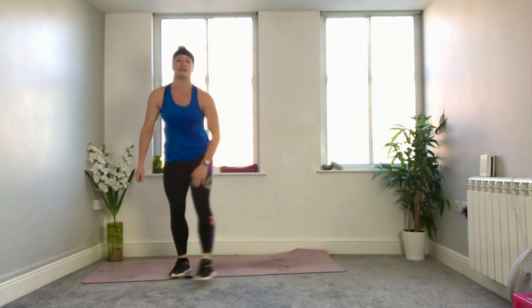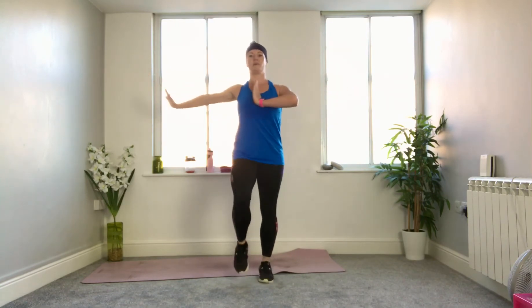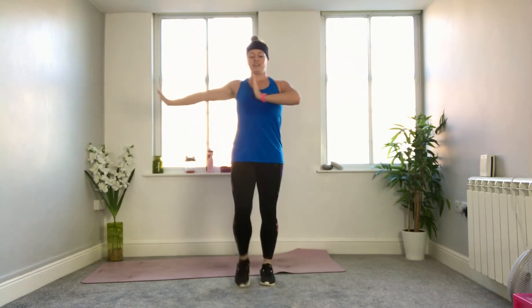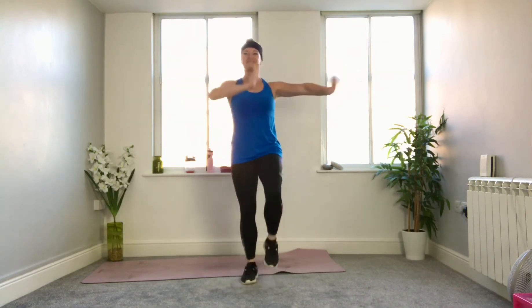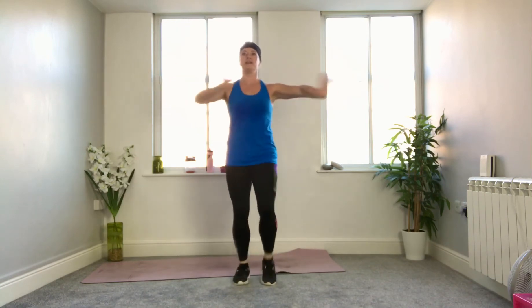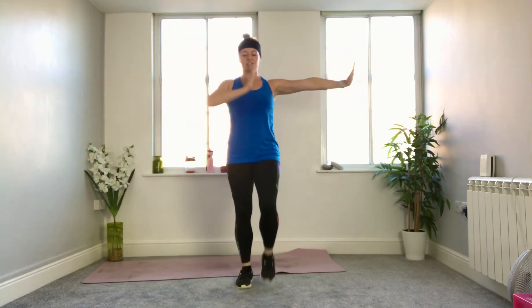Pop yourself up — testing your coordination. Focusing on the arms: we're going to bring one to the centre of the chest and the other to the side, keeping them at shoulder height. And if your coordination allows, march at the same time. With the arms elevated throughout, the shoulders are going to be working. Your bicep muscles are responsible for bending your arm — as you bring it in towards your chest, squeeze the thumb in towards your sternum, biceps working. As your arms straighten, triceps working again. 23 seconds to go — try not to fling the arms, we're doing this really deliberately like majorettes. Quick movement, pause. 10 seconds — you'll feel the shoulders start to kick in where the arms are elevated. Three, two, and one.